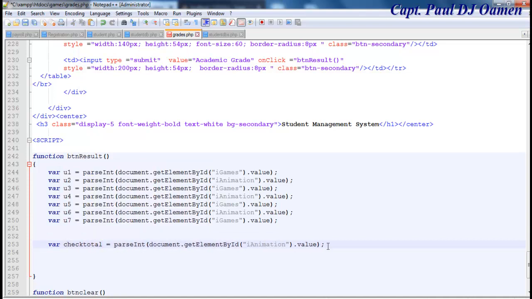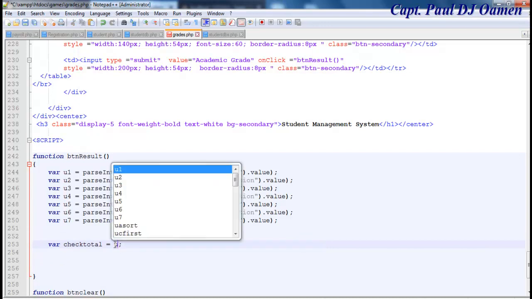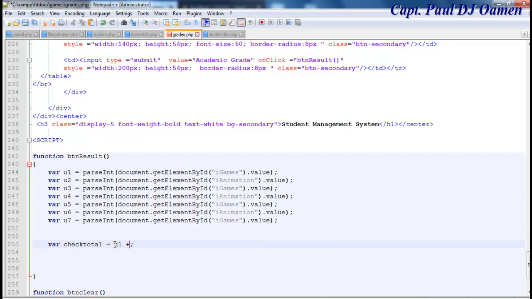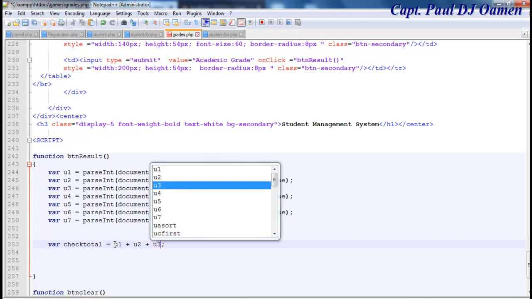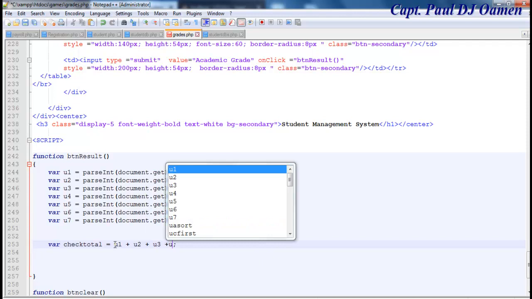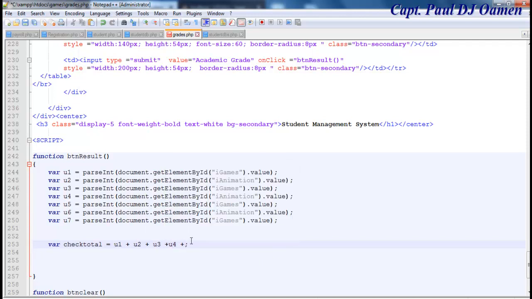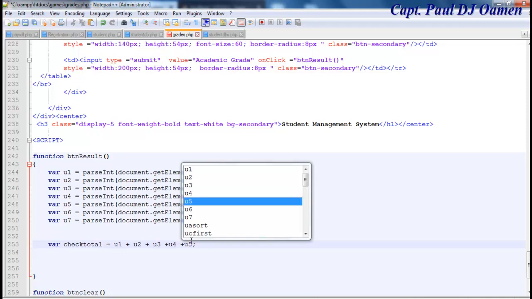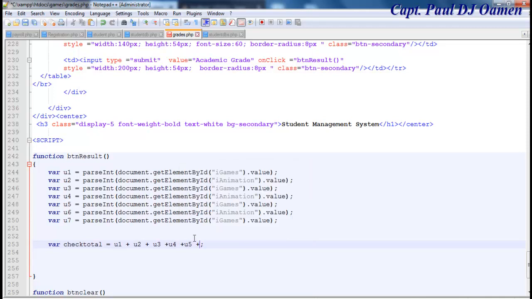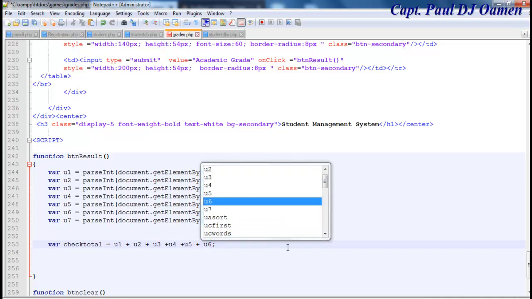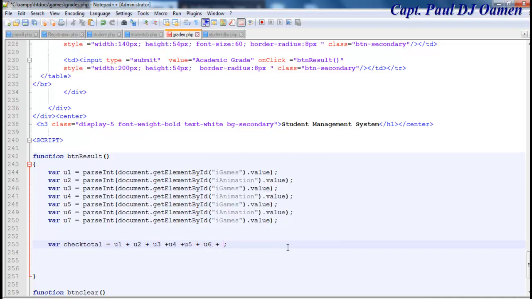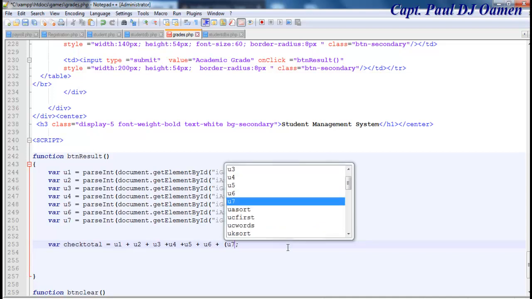Check total will add up every single value that I have in here. So let's say U1 plus U2 plus U3 plus U4 plus U5 plus U6 now plus U7.